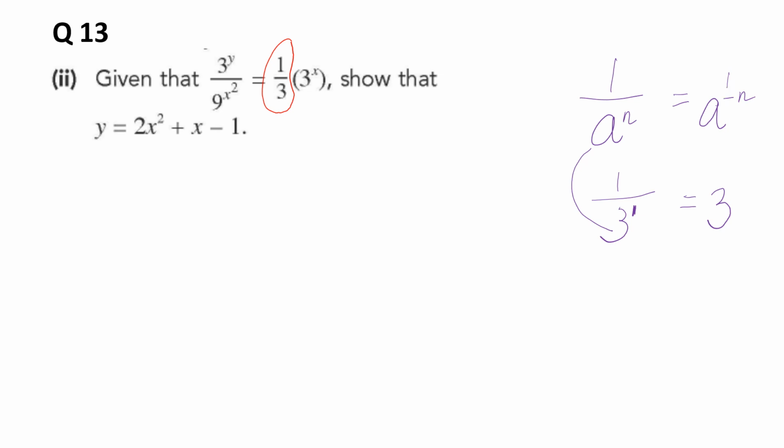I have one extra line there. All right. So I must have a negative there. And then the n, this guy here, is actually my 1. So negative 1. All right. So I'm going to give you a little bit of scaffolding. So we have 3 to the power of y. 9 can be written as 3 to the power of 2. Then bracket x squared. Then 1/3 is 3 to the power of negative 1.